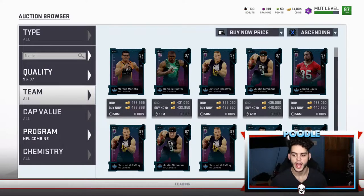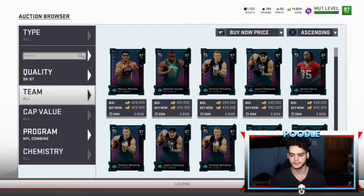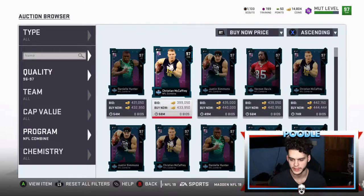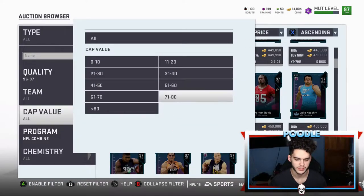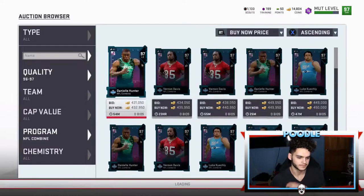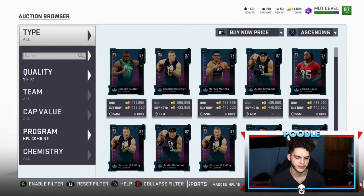I wish I could take advantage but I'm broke because I bought everything when the promo dropped — I don't regret it. I'm gonna play some Weekend League. Now if you want to get more specific with the filter, it's a little overcrowded. The cap value looks like 80. Sorting 71 to 80 gets you a little bigger pool but cuts out a lot. Let's try offense only.